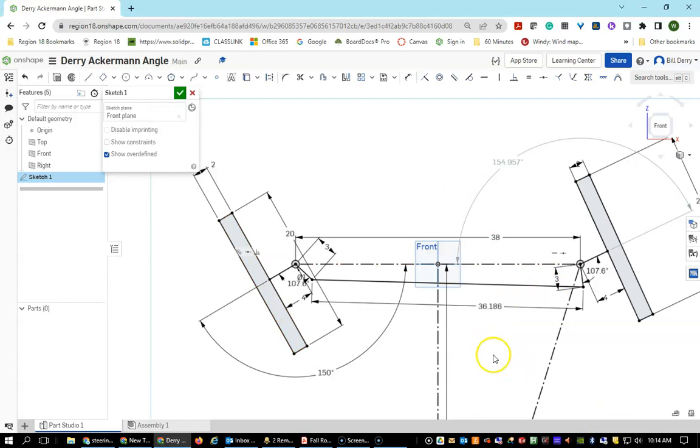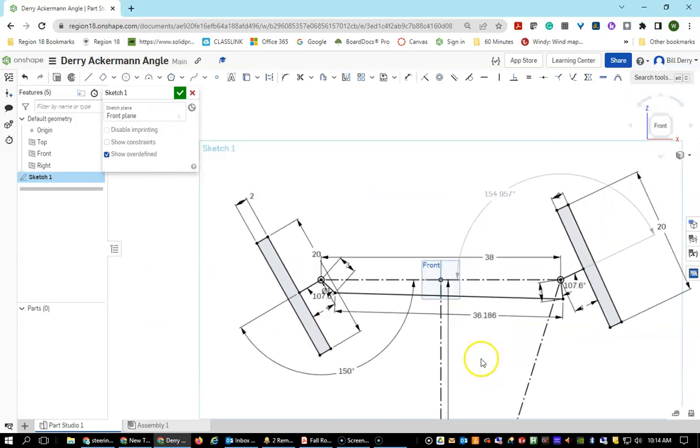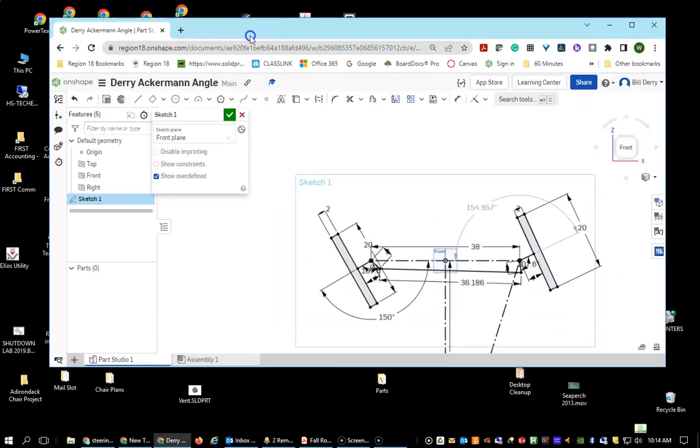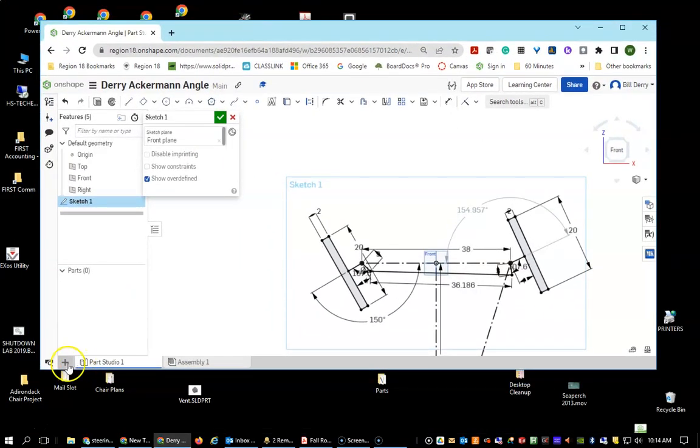I want you to label all these parts as a review for your understanding of steering geometry and parts. So let me show you how to do that. What we're going to do is come down here and hit this little plus button. All right, sorry about that. I'm going to need to temporarily move my window and hit the plus button. And I'm going to create a drawing.